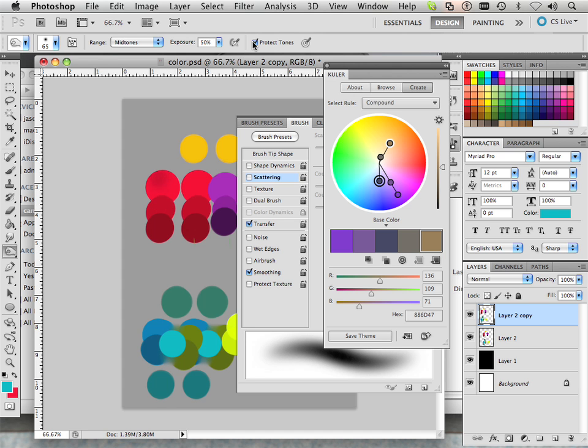Now there's a thing called Protect Tones up here. If I unclick that, what'll happen is it'll darken it, but it'll darken it in a way of just adding black to it. So you don't want that. If you're thinking about monochromic colors, which is just adding a tint of color to something, you want to keep Protect Tones on, because that way it doesn't add black. What it does is keep stacking color onto it until it reaches black, but it protects tones. Okay, so the tonal range is very important.